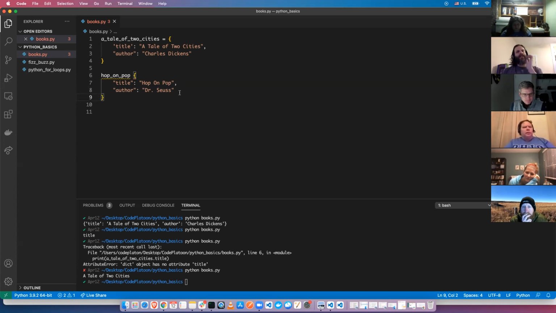So does anyone see a problem with this? Yeah, you're missing an equal sign after your name. Thank you very much. Does anyone see another problem with this? If you have to keep writing the dictionaries individually like that, you might end up with different keys and values in different places, or some of the keys and values might be different from each other or missing compared to the others.